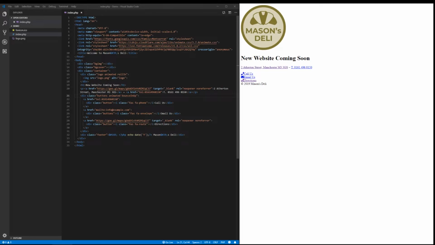Okay, so now that's done, literally all the content is done. We now need to move on to the CSS, which is obviously all the styling, tell it what size things are, where they should be, how they should act, what colours they should be, all that sort of stuff. Because at the minute, as you can see, it looks absolutely pants.